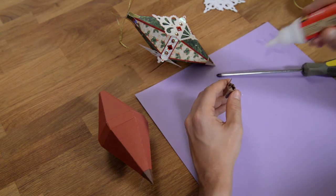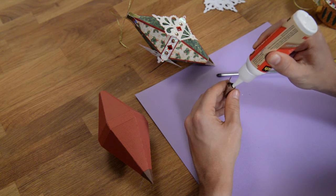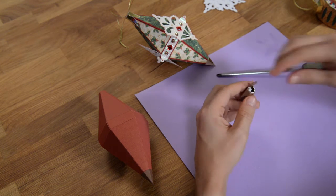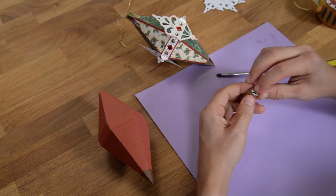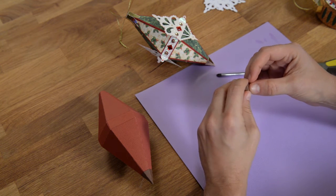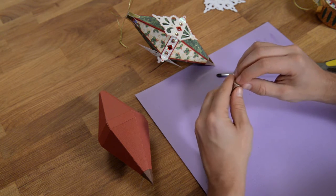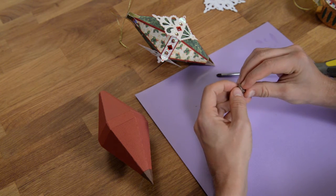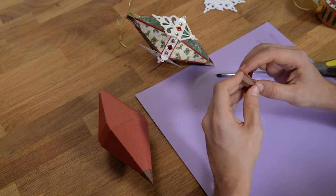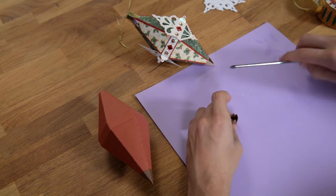And now before we glue this to the top of the actual ornament, you do want to go ahead and put your string through there, because otherwise after you glue this down, it is going to be really difficult. I actually tried it, and needless to say, it was not fun. So just make sure that you put your string through this thing now, because this is going to be permanently adhered to your structure, and it is going to be quite difficult to get off.